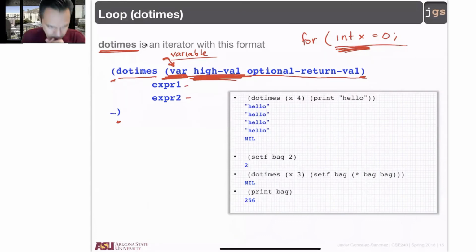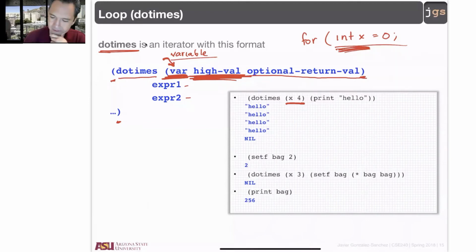A value that represents how many times you want this loop to go. So in this case, below x and 4, I want the loop to run 4 times. So I put x, that is the variable that I'm going to be using. At some point I can print x and I can print 1, 2, 3, 4 or whatever. And I need to put the value 4, because I want this loop to run 4 times.